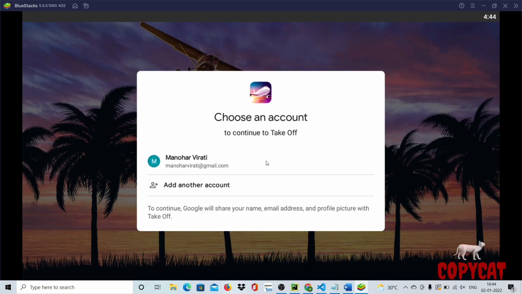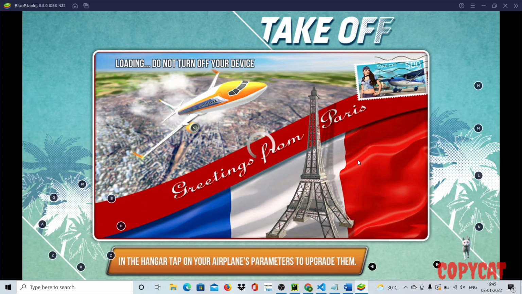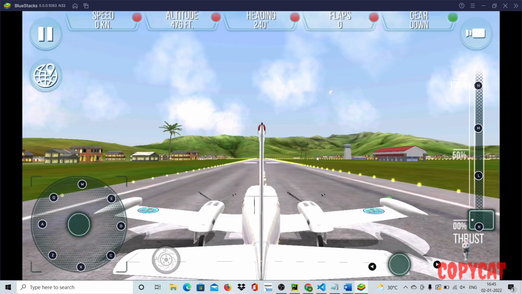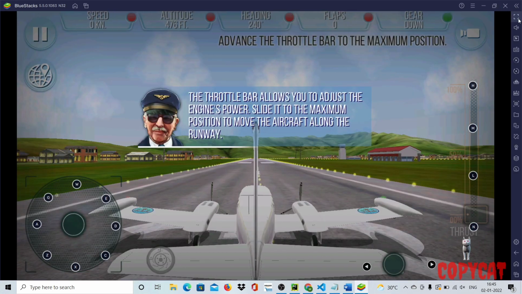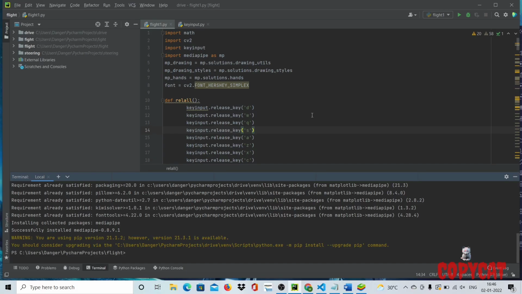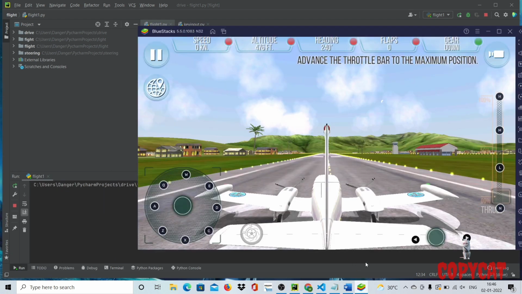Open Takeoff Flight Simulator. Run the code. Open the game.